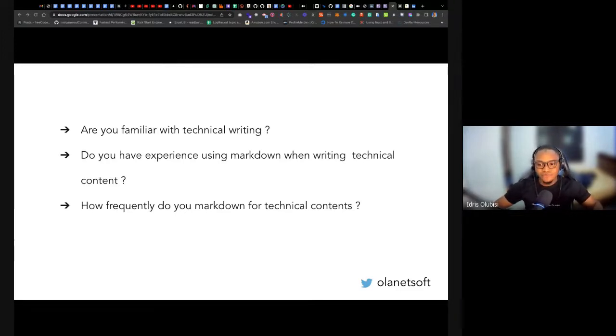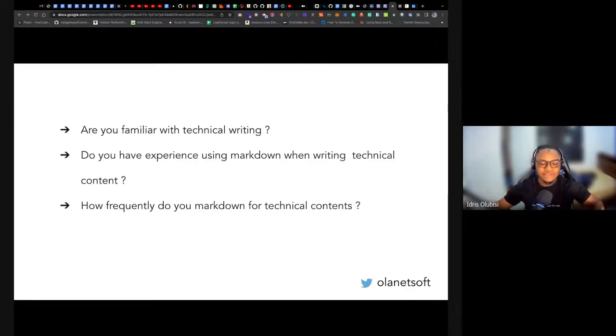So do you have any experience using Markdown when writing technical content? Can I get some responses? Okay, some said no, yes, yes, no, no, no. Wow, interesting. All right, no worries.